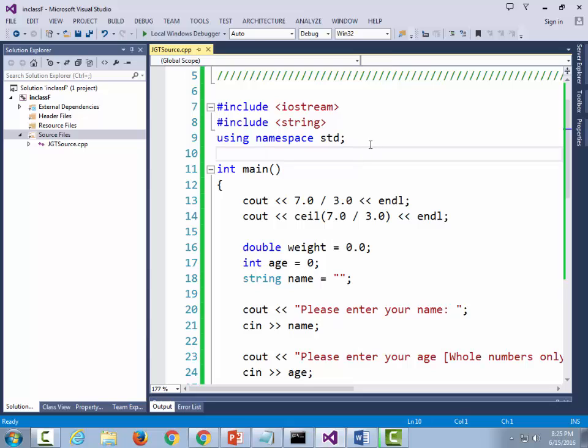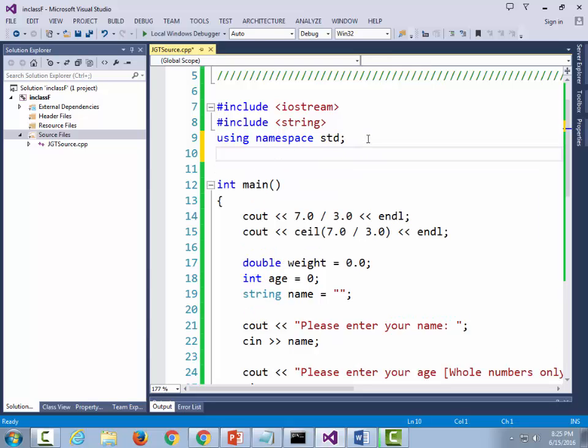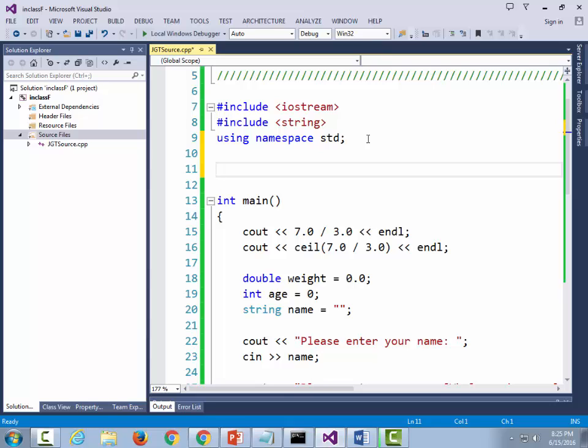So up above main, we're going to create a function called, I don't know, what is this one going to be called? It's going to be called divide. It's going to take two numbers and return the division of those two numbers. So I'm going to declare this function as being a floating point type. It needs to return a floating point number, and it takes two numbers. It takes in a number that we're going to store in a variable called a, and a number that's stored in a variable called b.